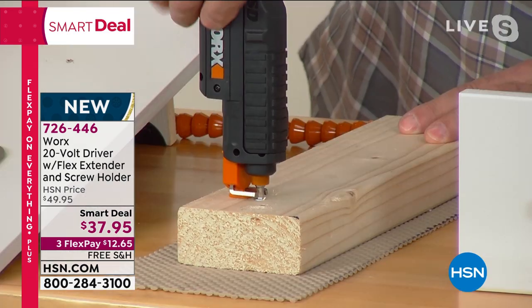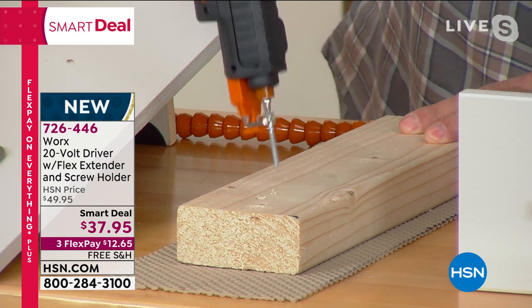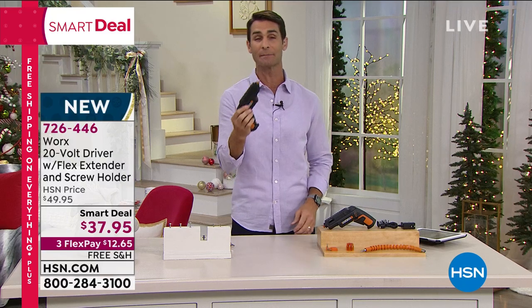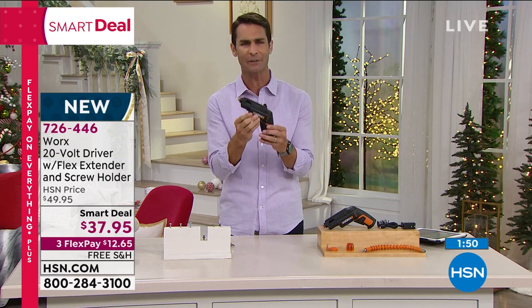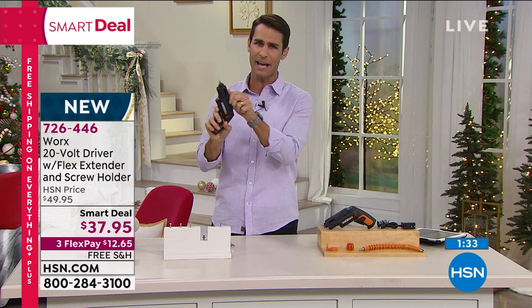If I want to take it out, it'll do it in the opposite direction — those jaws are going to close in the other direction. So if you're taking something apart, it holds the screw for you and you're not dropping anything anymore. You want to give that gift that makes it easier around the house, that encourages DIY projects. Maybe it's not a Christmas gift — maybe it's a housewarming gift, someone got their first house, moving into an apartment for the first time. Instead of getting that giant toolbox, this would be the perfect gift for them. A high-quality gift they're going to use every day — and it's ingenious because it comes from WORX.